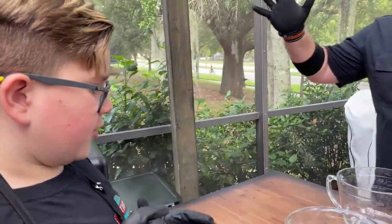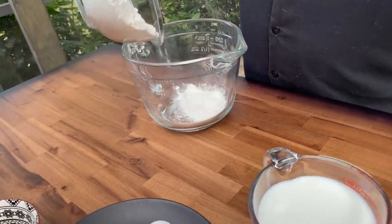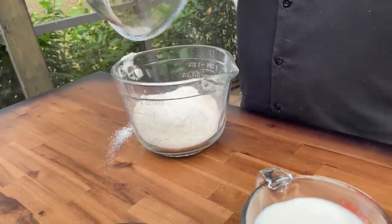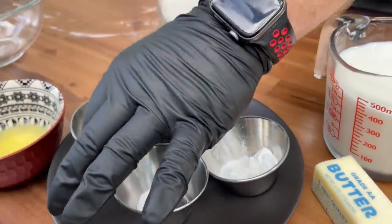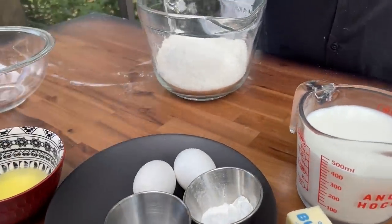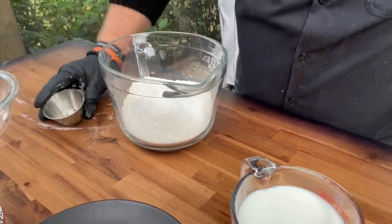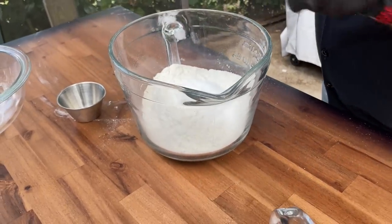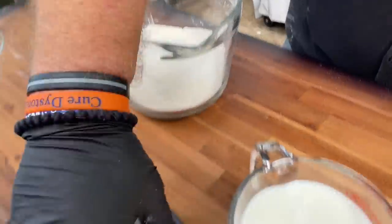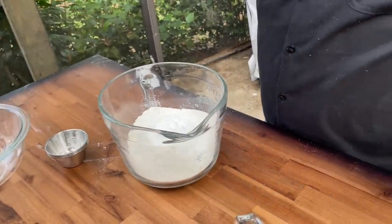All right, Parker, let's go ahead and get Brett going here. So what am I doing first? You're gonna pour all that flour into the mixing bowl. Just dump it? Yeah, just dump it. Next, you're gonna pour in the sugar. Basically, you're taking all your dry ingredients and pouring them in that bowl. Sugar, salt. Salt is being a little stubborn with the humidity out here. Baking powder, and then you're gonna mix them.